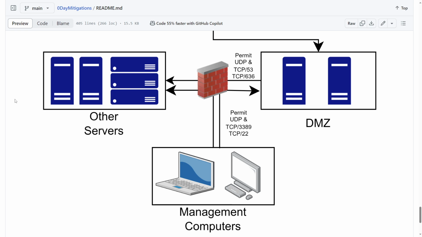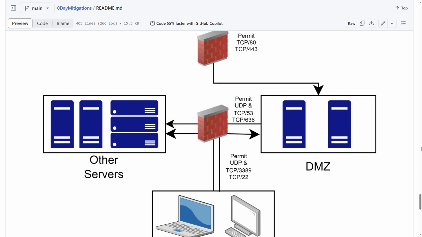And in fact, what I would suggest you go and do is set up some form of management computers network zone. We've done this quite a lot recently, whereby from that network, you have a series of virtual machines or perhaps even physical machines that you administer your systems from. And that's the only place that's allowed to talk over remote desktop, to talk over SSH, for instance. And in fact, there are also really cool ways, and I've got a demo of that, that we can allow multi-factor authentication at the network level, not the application level, into that management zone.